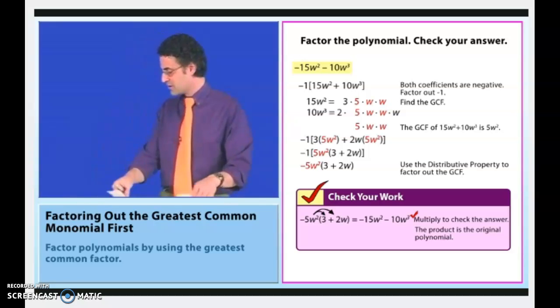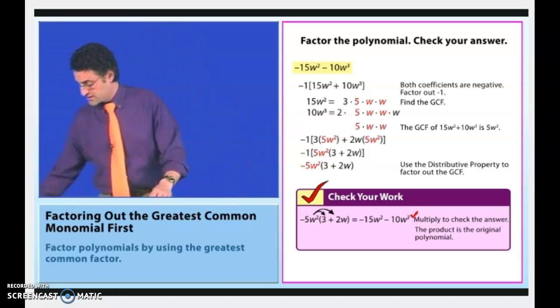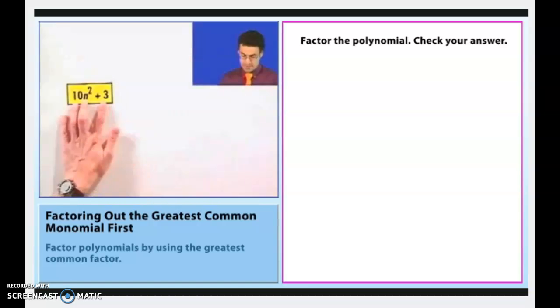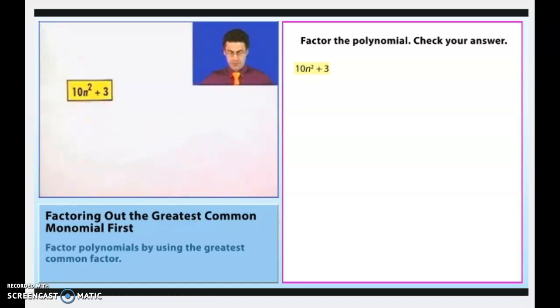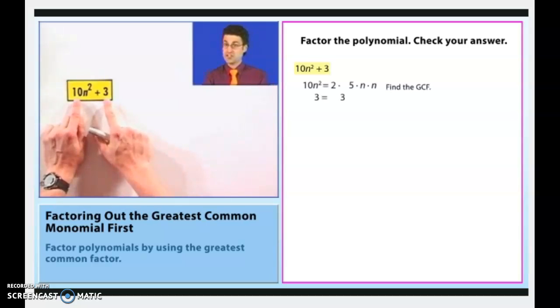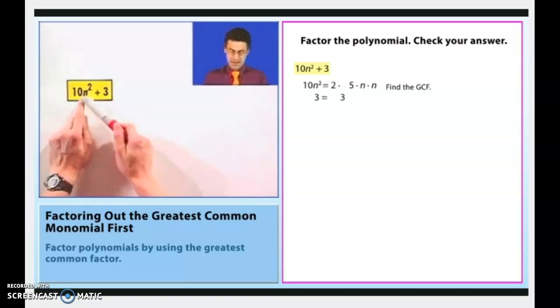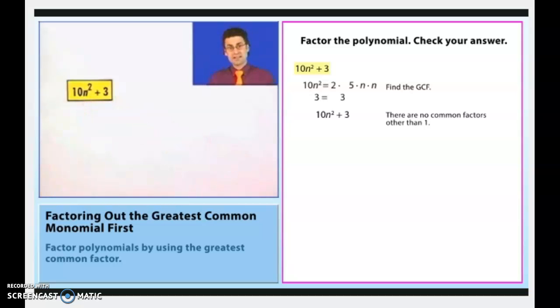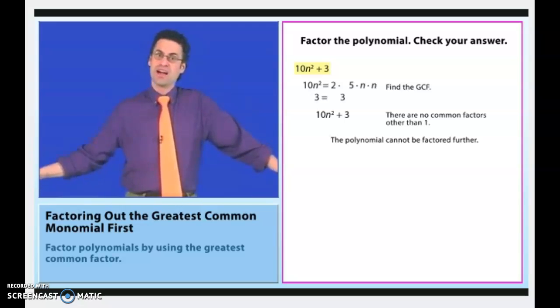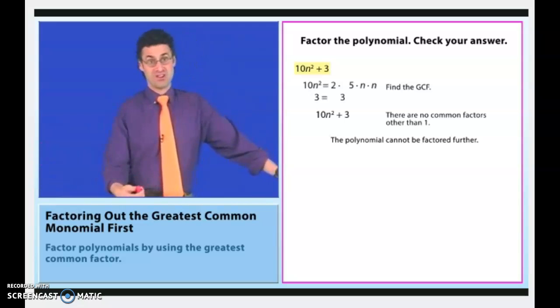Now, all right, you were good. I'll factor 1 more. Or at least we'll try. Here we go. 10n squared plus 3. All right, so let's look at the coefficients first. The factors here are 2 and 5. The factors here are just 3. So they share no common factor, so that's not good. We can't factor anything out of there except for 1. And then here I have an n squared, but here I have no n's at all. So in fact, I can't even pull out an n. I can't pull out any numbers. Really, this polynomial can't be factored. Kind of fooled you. I said I'd do 1 more. It turns out I tried, but I couldn't. So here's an example of a polynomial that can't factor.